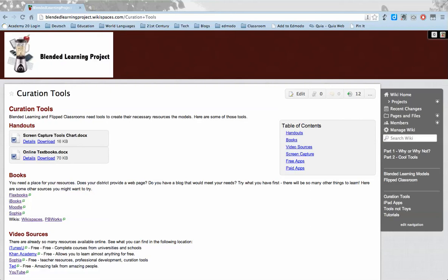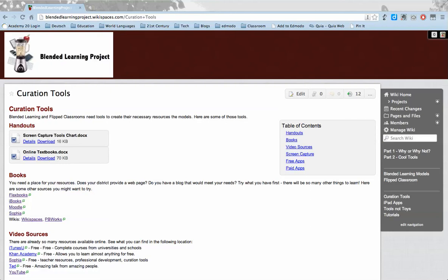The two main wiki providers that have educational possibilities are Wikispaces and PBWorks. We're working with Wikispaces right now. There aren't that many differences between the two of them, some slight differences in appearance. And if you want your students to be collaborating on the wiki itself, I do believe that PBWorks is a little bit easier to have student accounts, all separate student accounts on a wiki, so that they all can collaborate together in a project. Although I like Wikispaces personally and professionally, PBWorks for student collaboration purposes does seem to be a little bit better at this stage of the game.